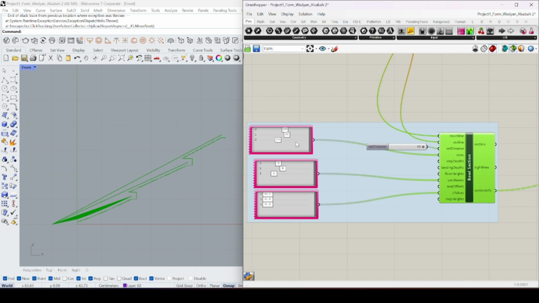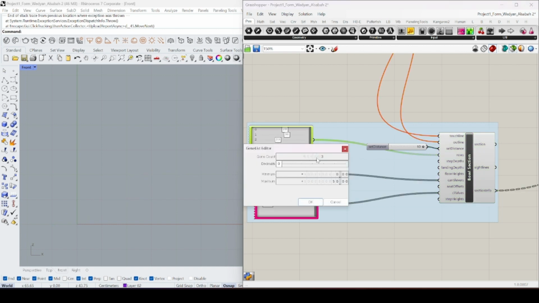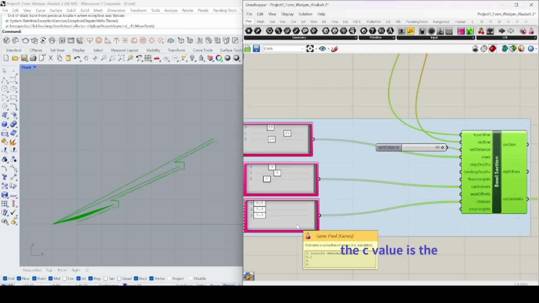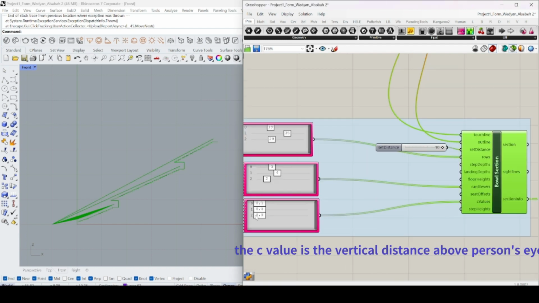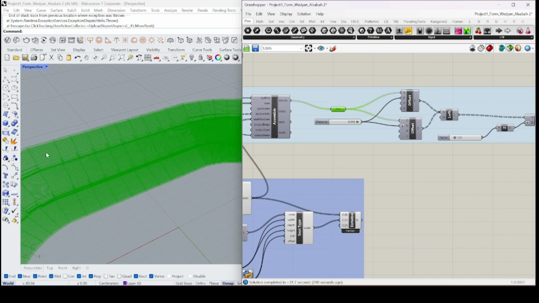The one with the rows is basically how many rows in each level, and right-click on it here to define how many levels you want. Basically, these are the viewing angles section, and then we have these curves, extrude them.